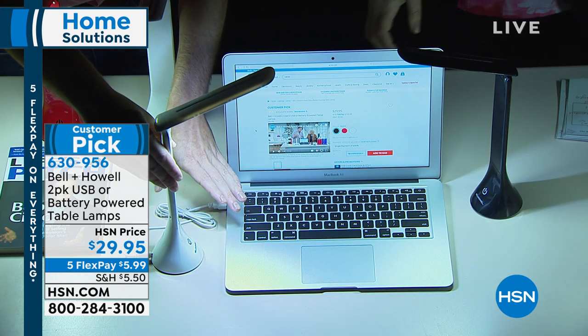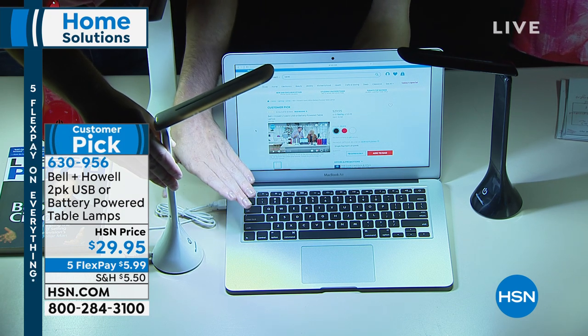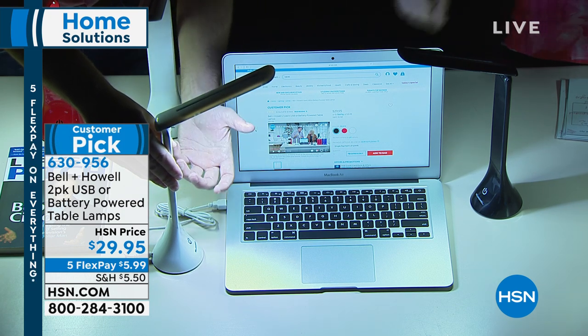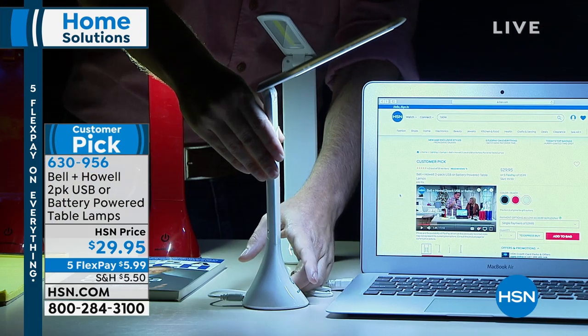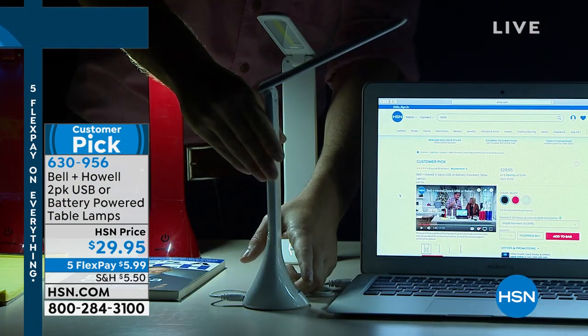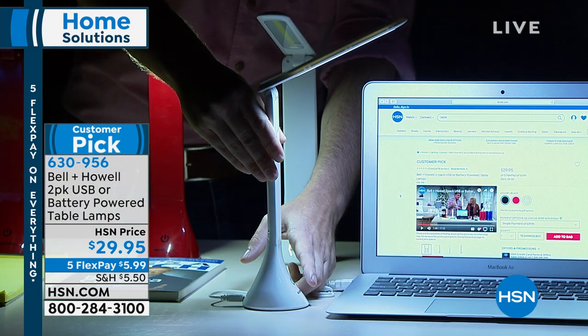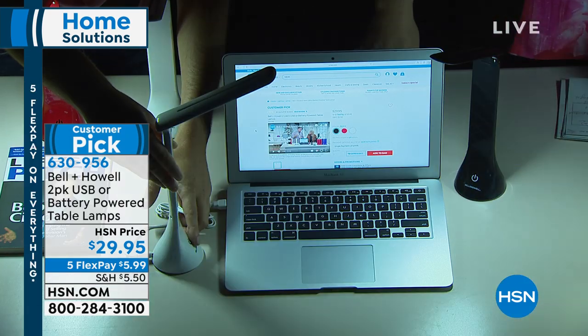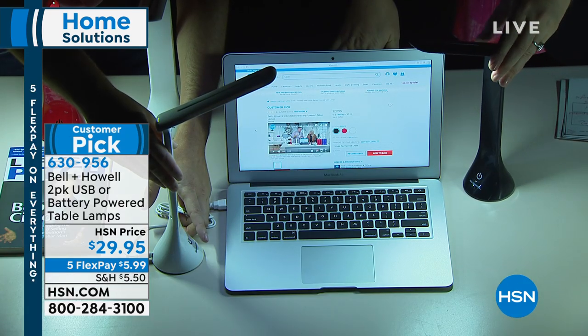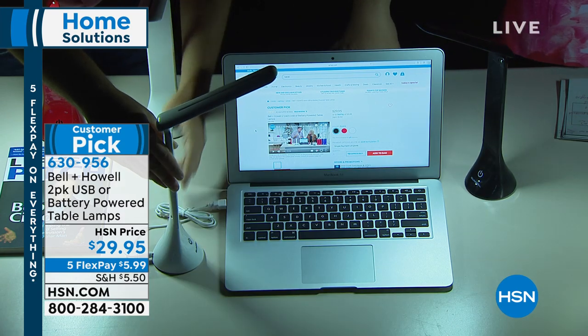For book reading, this is the perfect light. You don't want those yellow incandescent lights. If you read anything about lighting and when it's easier to actually see, it's these white LED lights that make it easier. When I turn it off, you have those three settings — low, medium, and high — basically like a little dimmer switch. If you don't want it so bright, you can cycle back to low, medium, or high.